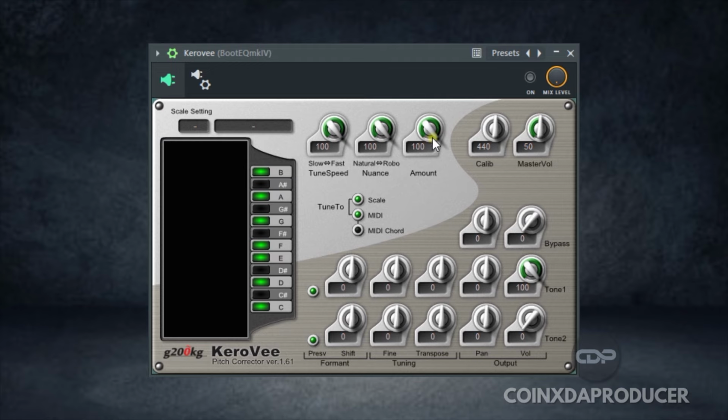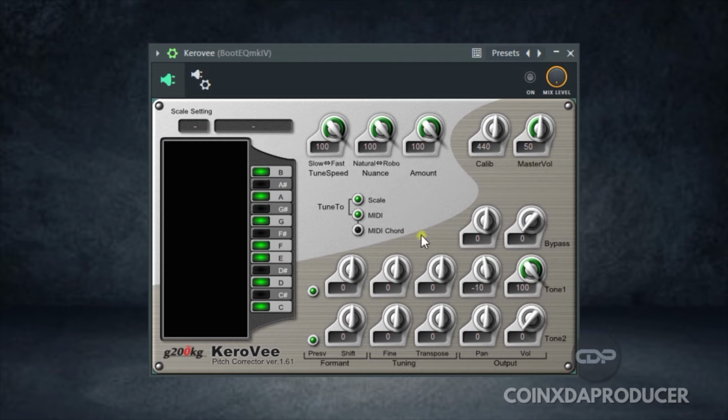The next is the amount knob. It controls the pitch correction amount, followed by the calibre, which is the master tuning adjustment. The next is tune to, which is this section right here, an option for scale, MIDI, or MIDI chord tuning. So for more detailed features, let's check out the functionality of tune to.